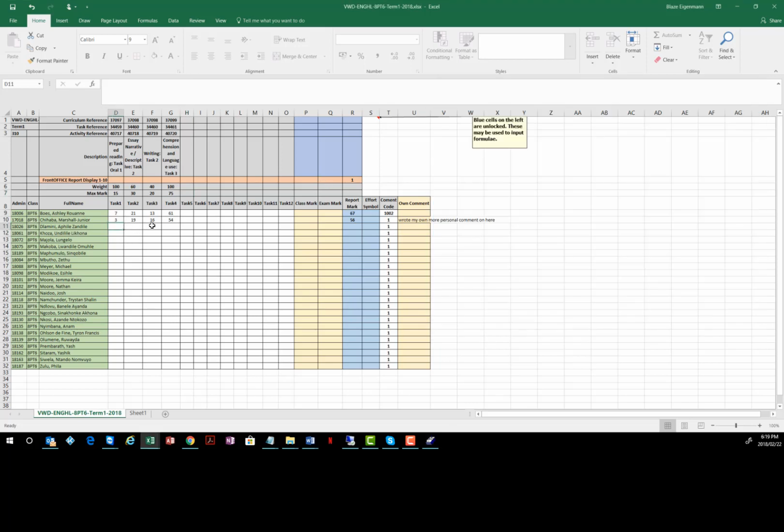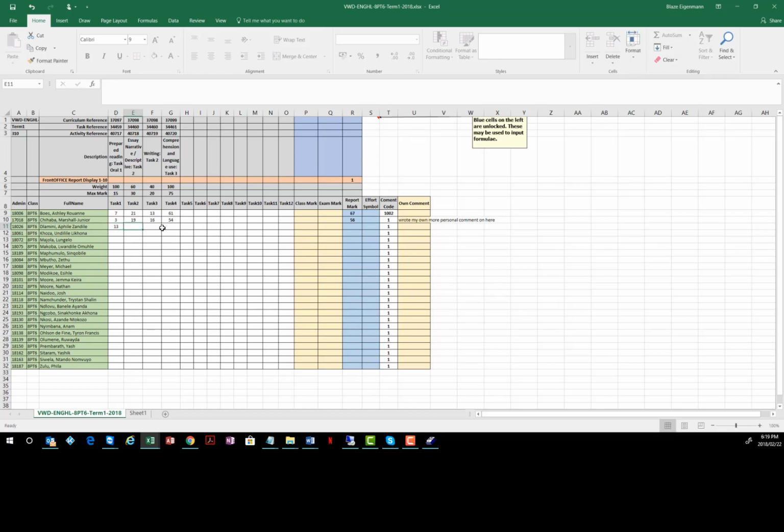Of course, if you enter a mark that's too big, so this is out of 15 and you're putting a 17 in, and you press enter, it's going to tell you that the value doesn't match the validation restrictions defined for this cell. In other words, you've entered a mark that's too high for the test, so it won't allow you to do that. So that cancels out those sorts of errors, which is great. Just simply click retry and fix your typo.